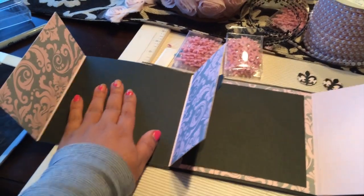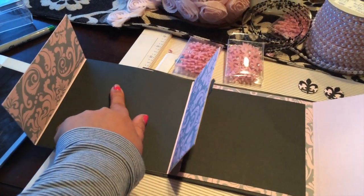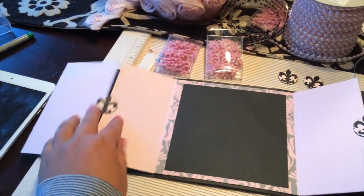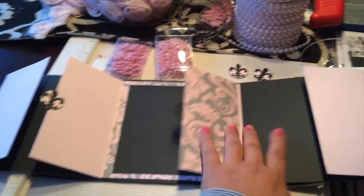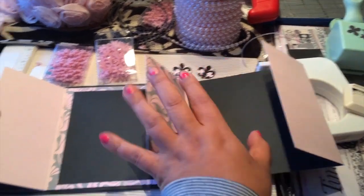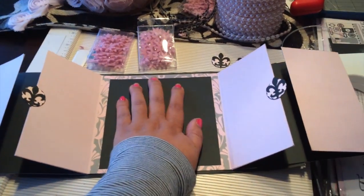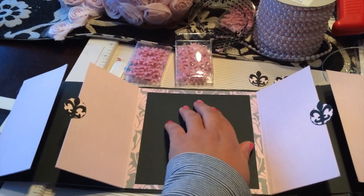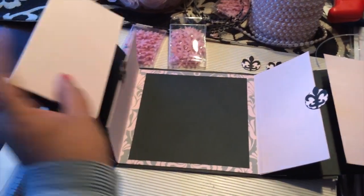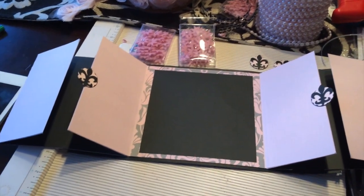This section here is going to have the listing of her friends doing the cotillion — it's a dance they do for the debut. Then this section will have the listing of people doing the roses and the candles. In the center, I'm debating whether to put a current photo of my daughter, so one side has the baby picture and the other shows her as a young lady at almost 18.